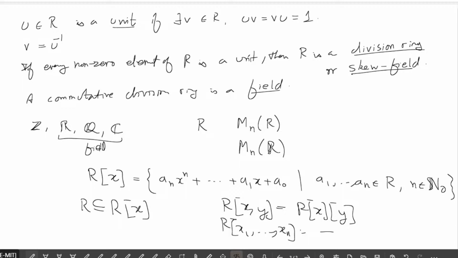Similarly, when you define R[x,y] as defined here, if R is commutative, then R[x] is commutative, and then by the same observation, R[x][y], which is R[x,y], is also commutative, and vice versa, right? But you can specifically define something else for non-commutative polynomials, where these indeterminates don't commute with each other. That's a different definition. x and y don't commute with each other. So you can define it that way also, but that will be a different and not so easy to start. Anyway, just mentioning, we will not do anything with it.